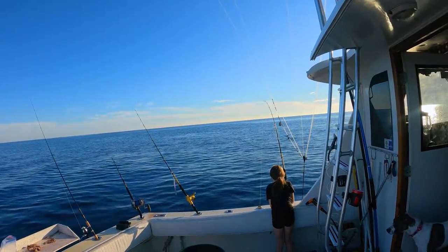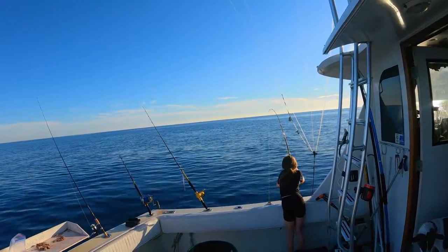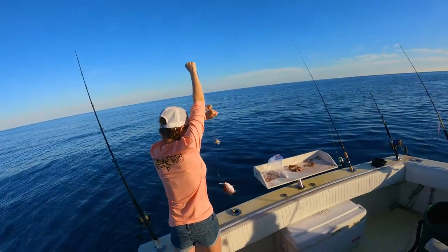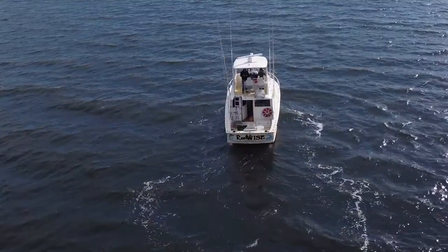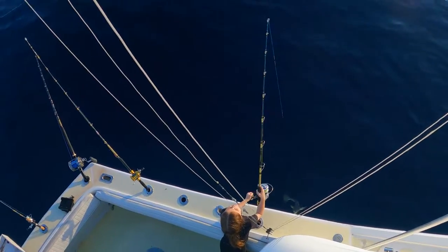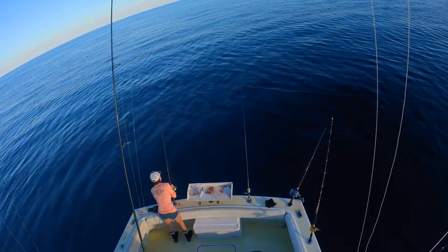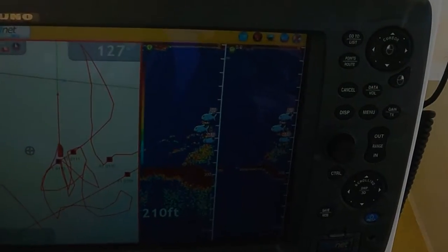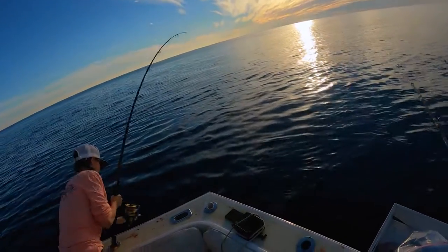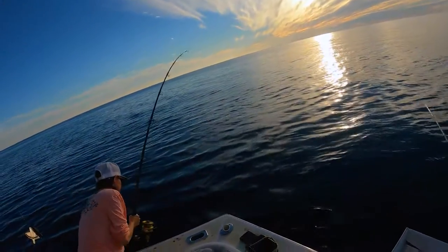Oh gosh, this is really... She might be hooked on the bottom. No, this is bigger than the tuna. It's bigger than the tuna. Oh yeah. All right, let me run up there and see where we're at. No, it didn't. Oh yeah, there you go. Marking really good. Look at all that. Nice lid. Still on there? Come off.